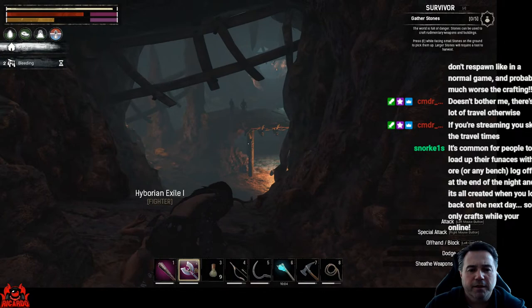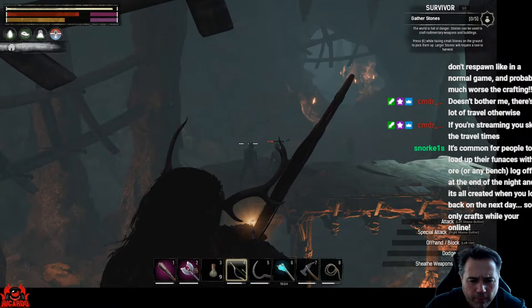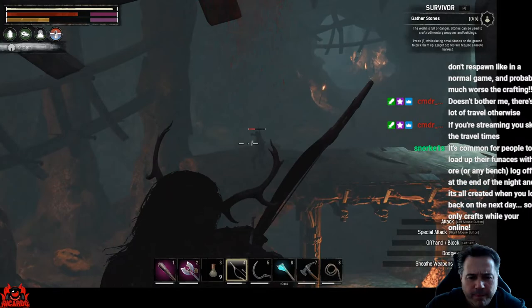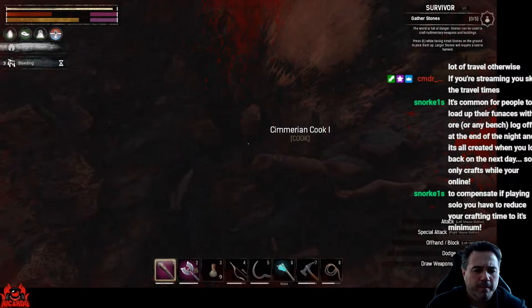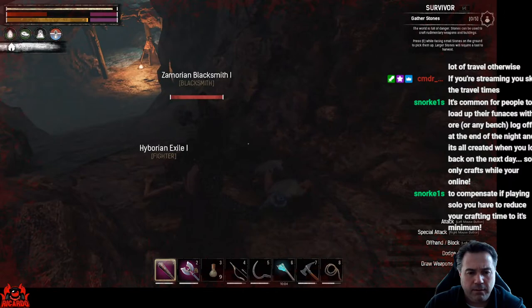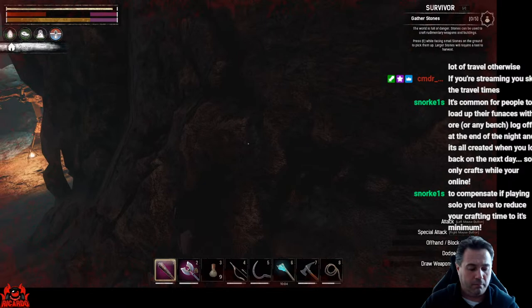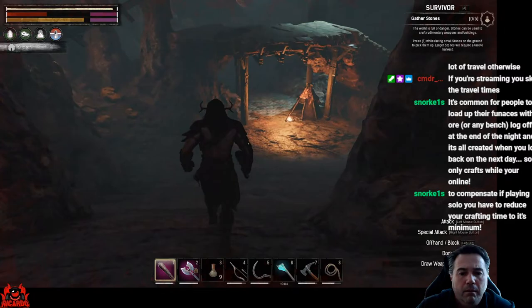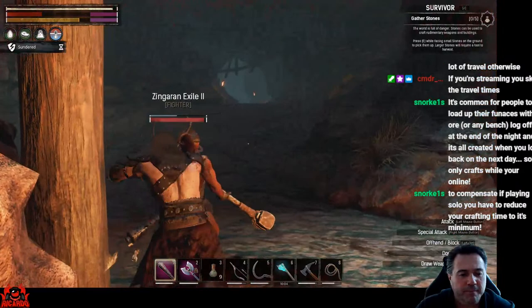Right, let's take these out. These are the headshots. There we got blacksmiths. Right, okay, here we go. Let's get through here. Who's this? Another fighter. Well, he's a fighter too. Let's see if we can give him a good belt in. Yes, we can.